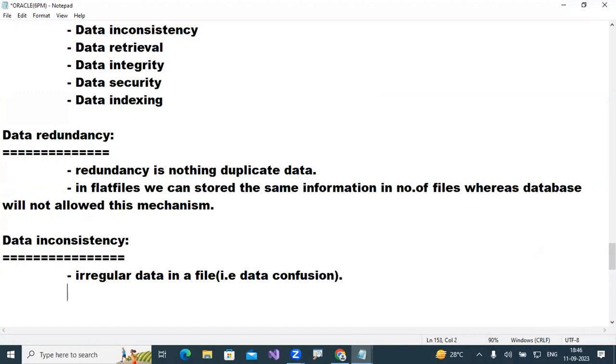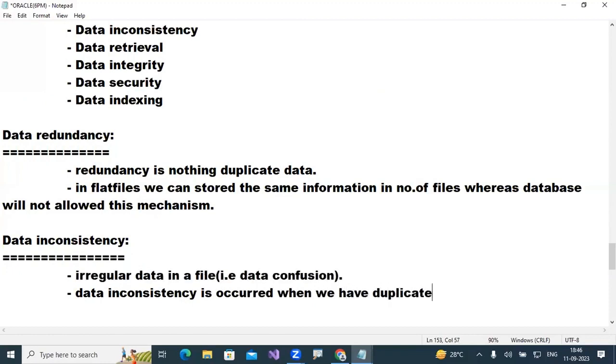Data confusion. Now write data inconsistency occurs when we have duplicates.